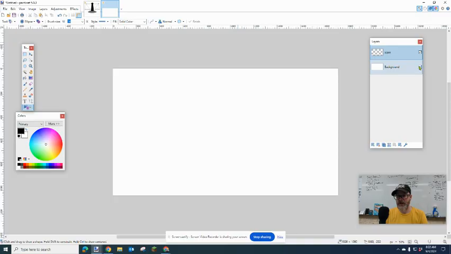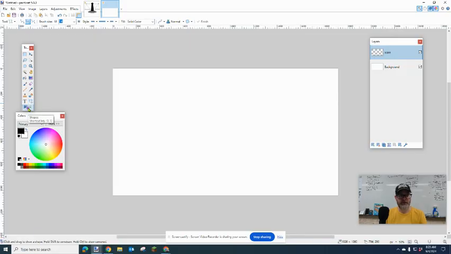So I have a white background that I can turn on and off. I have my scale layer, but right now you don't see anything. I'm going to click on it. So I'm on my scale layer. Now I'm going to draw my scale. If you look here, you have all these different tools, and we're going to mostly be using the shape tool and the line tool and the fill tool.